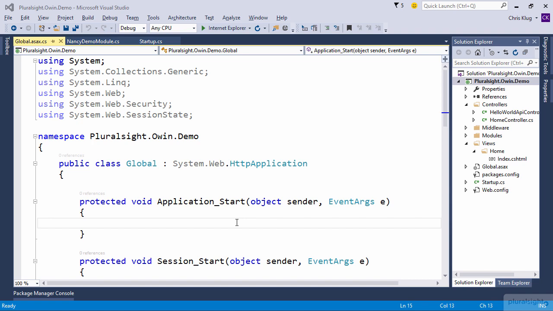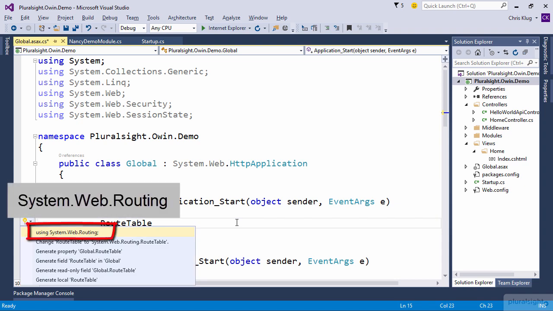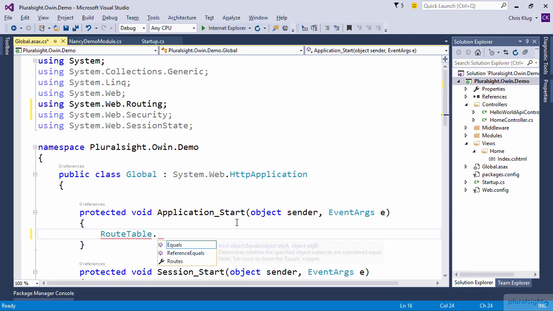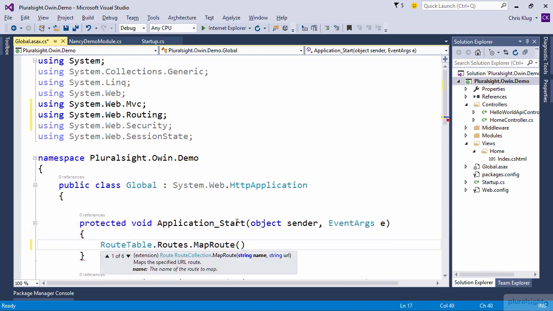But since we chose empty and then went ahead and got MVC from NuGet, we have to do it manually. This means getting hold of the route table, which is a class that's available in System.Web.Routing. On this class, there's a property called routes, which has an extension method called MapRoute, which is available under System.Web.Mvc.